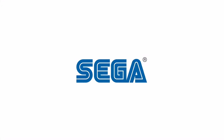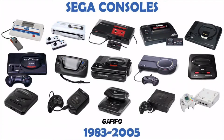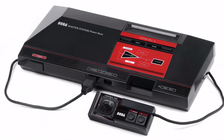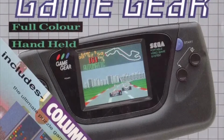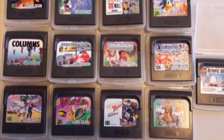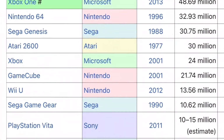Productions. I love Sega. I love their games, their history, and their consoles. The Genesis, the Saturn, the Dreamcast, even the Master System. There is one, however, that I'm not really too familiar with. The Sega Game Gear. While not one of the company's best consoles, it's still an interesting one with a few pretty good games. Not to mention that it was the only one to closely match Nintendo's success in the handheld market before the PSP was a thing.